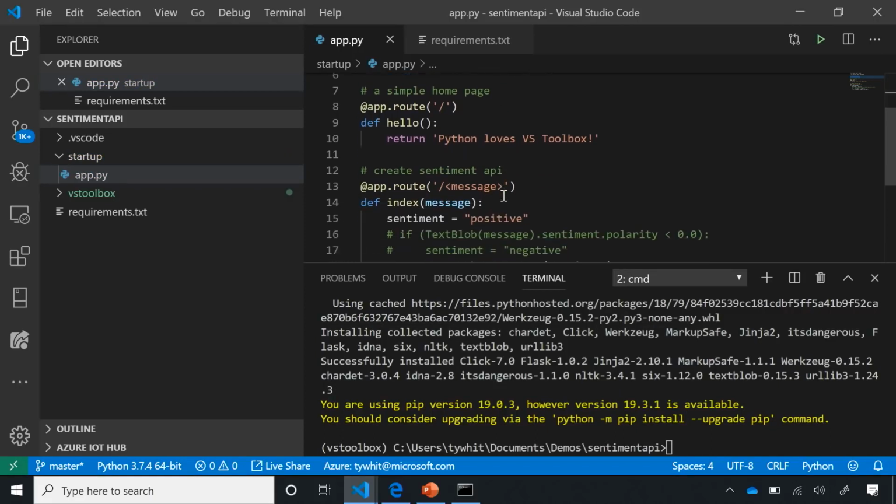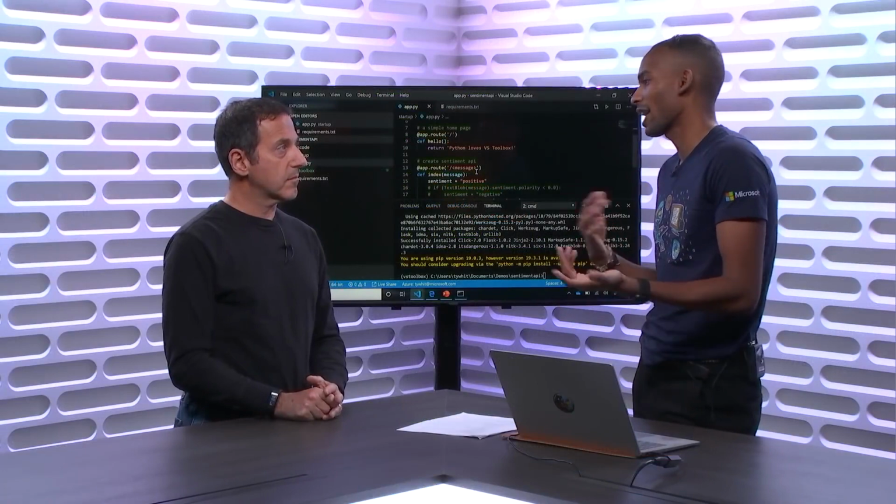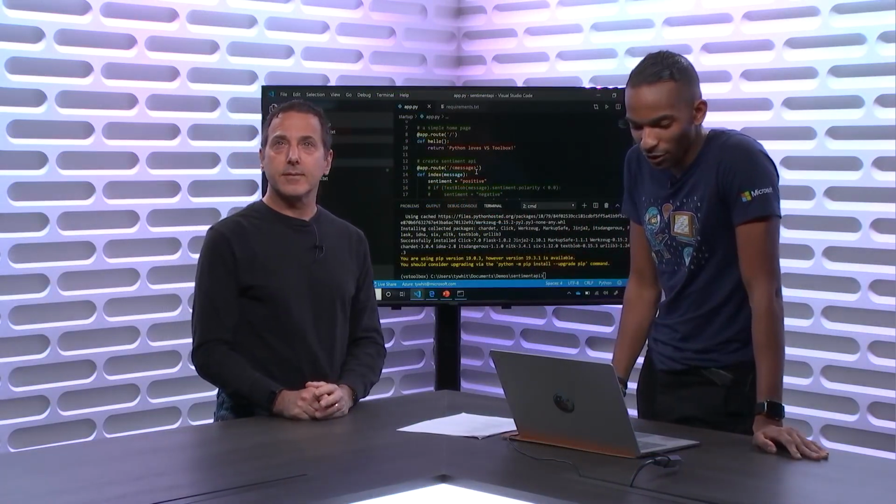And this is actually a really cool application because it's not only just a simple web application, but it's a sentiment API, as the title of the folder denotes. So what this is going to allow us to do is hit an endpoint with a word, and this API is going to help us determine the sentiment of that word, because maybe I just need help determining what kind of sentiment words have. And so very cool.